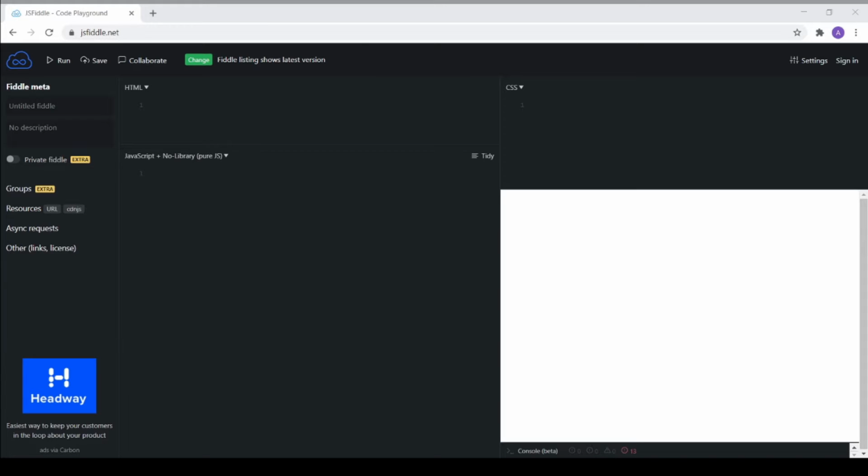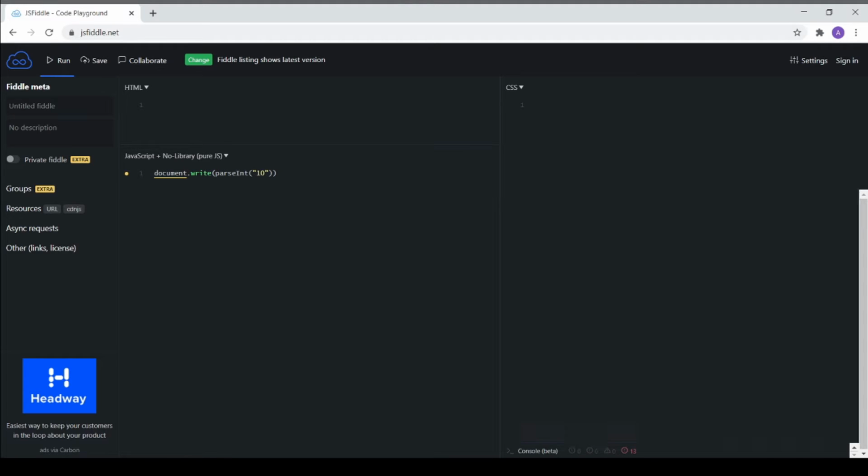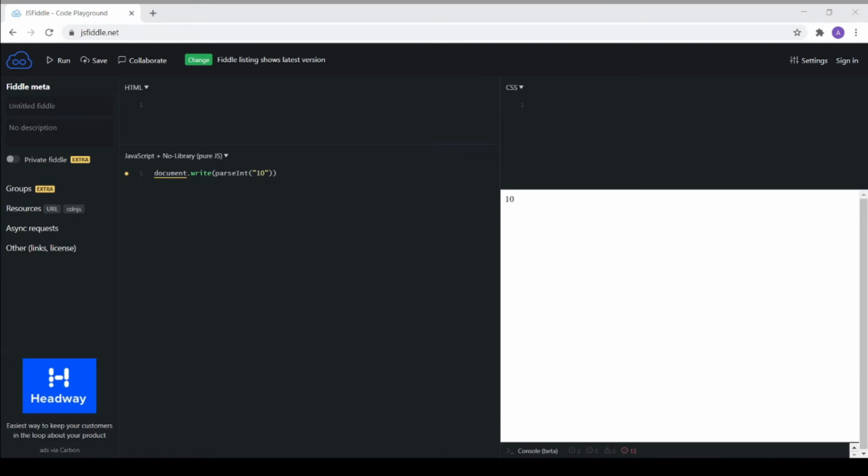Let's start with parseInt. As you can see, I've opened up my JSFiddle window, and I'm going to start writing some code in the JavaScript tab in the JSFiddle window. You can do the same. So let's see, parseInt. It takes a string and parses it into an integer. So that's what it does. Let me try and output it as well at the same time. document.write parseInt gives us 10, right? That makes sense.